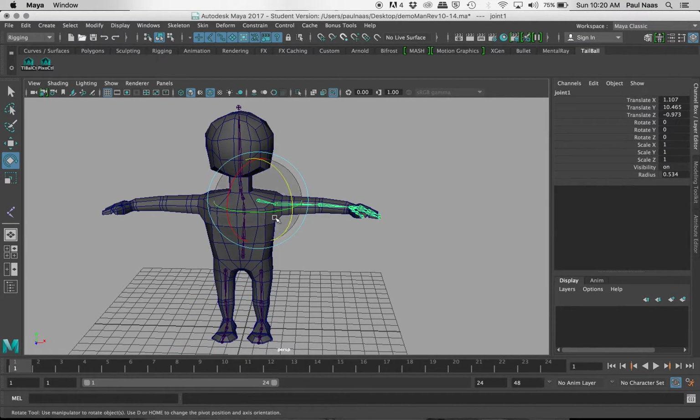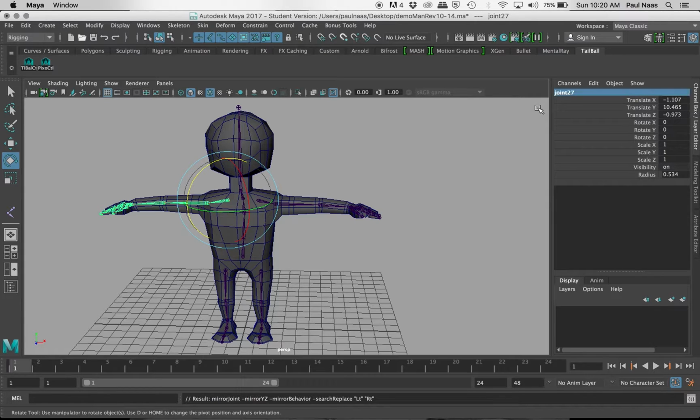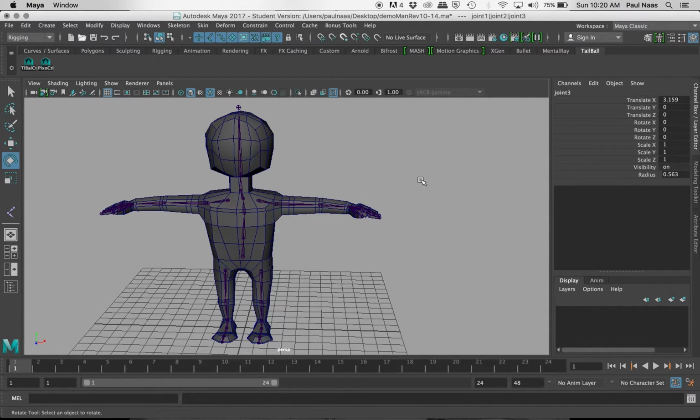We can do the same thing here with our arm joints. If I just hit G, it'll flip that over too. But look what's going on with the arm. Joint 27. We move down, 2, 3, 4. And now we've got multiples of 2 and 3 and 4. So which one is which? That's why you want to rename stuff as you go.